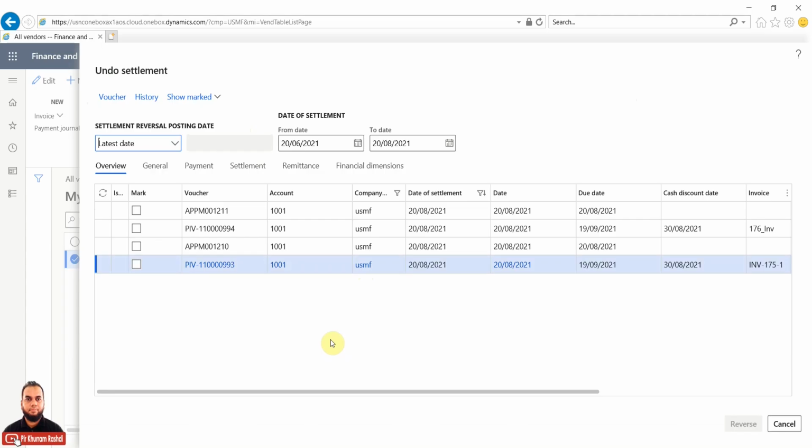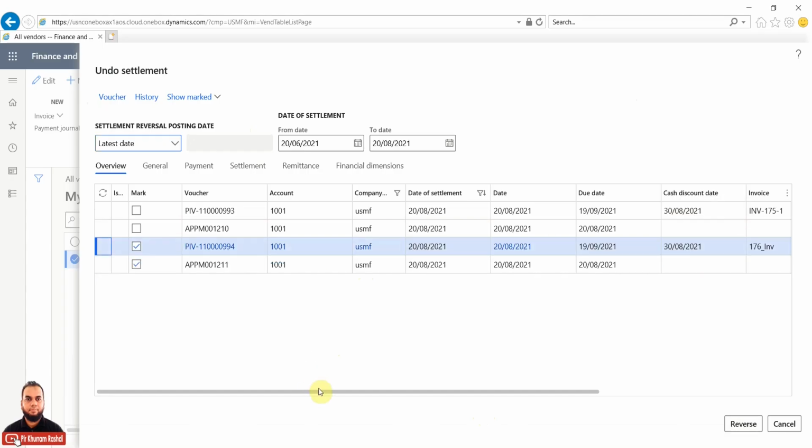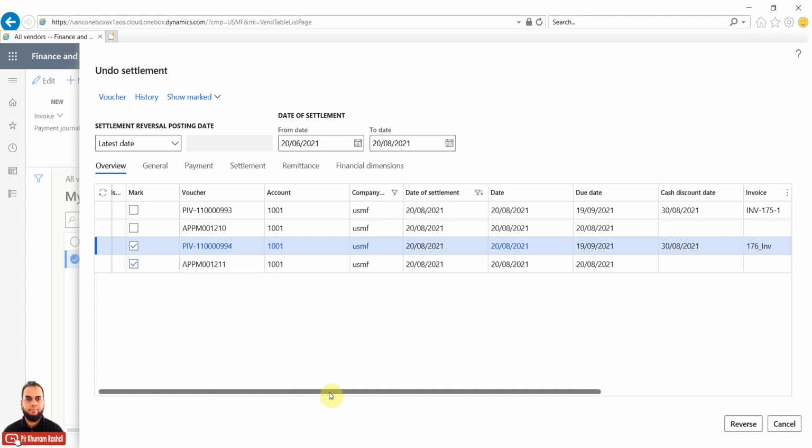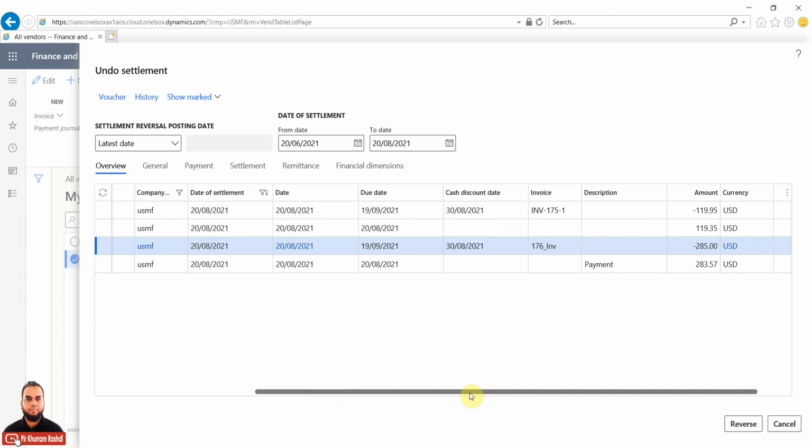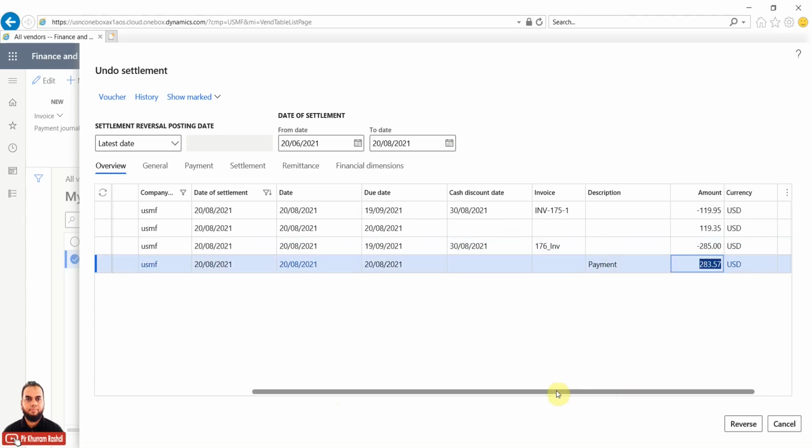In this undo settlement, if we select a transaction, the other one which is knocking it off will also be selected. So these two transactions, the invoice which is in minus amount or credit, and the debit amount for the payment journal, are shown.